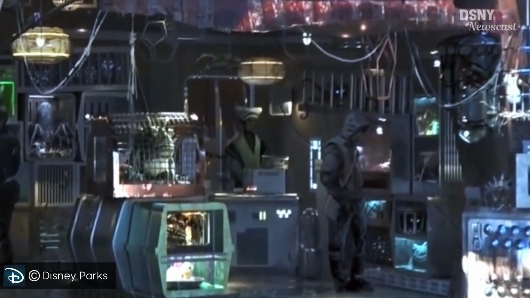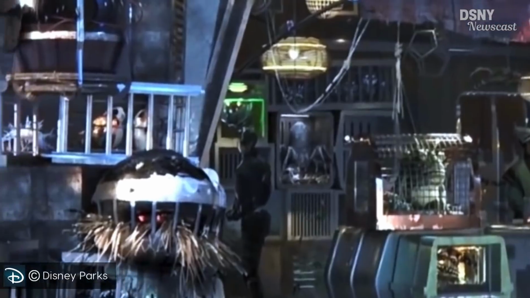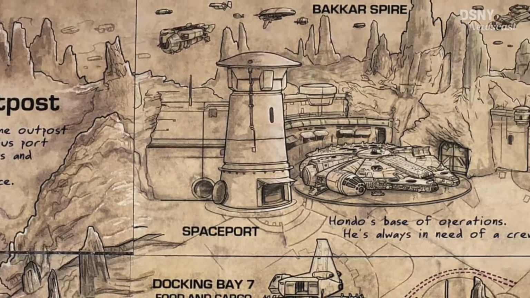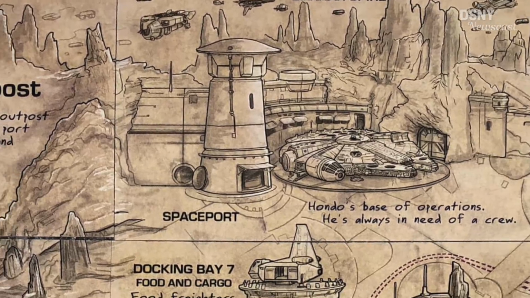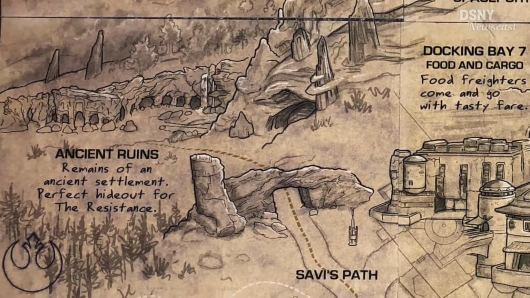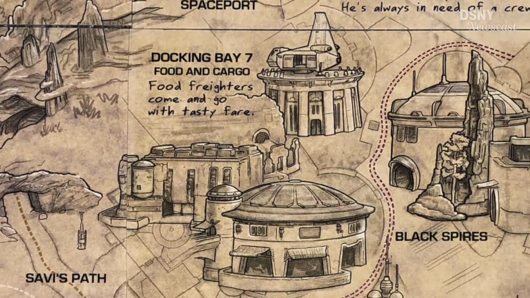And if we look at this concept art, we can even see that Porgs will be on display within this creature shop as well. And the last thing, that we now have these new elements of a map of Galaxy's Edge that was given out during the Galactic Night event. And despite us knowing the rough layout of the land so far, it's great to see the actual names that Disney will be giving to certain sections of Galaxy's Edge.